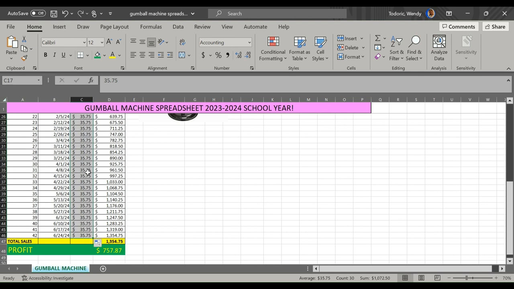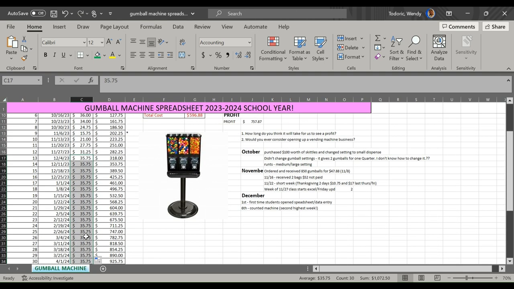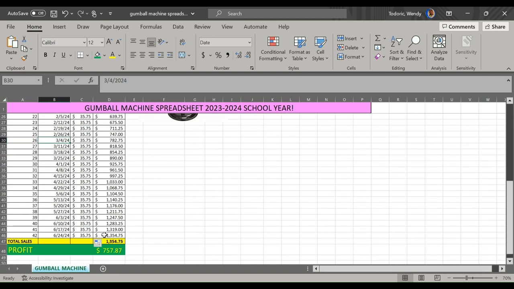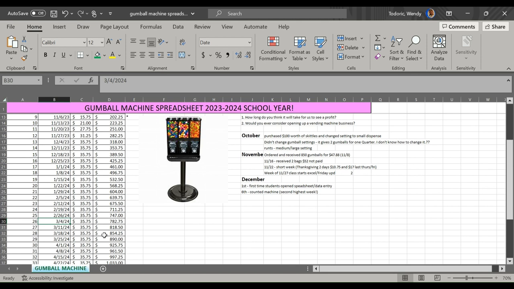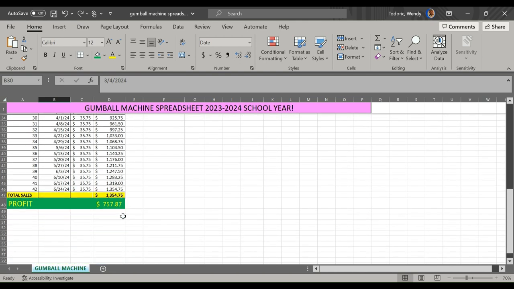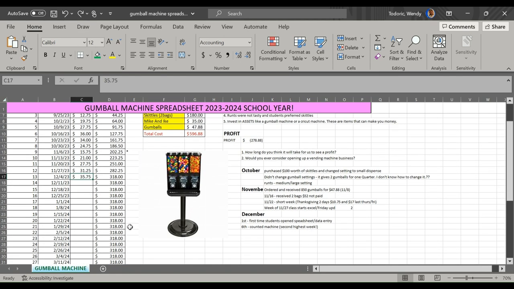Now we're looking at profit. So if we do $35 a week, but that's considering, I'm pretty sure we're going to start running out of inventory. My guess is probably maybe like March, I'm guessing. We'll see, I don't know. That's just a guess. I know we have one big 5-pound bag left of Skittles and another large bag of gumballs. The machine is still full. It's like halfway. So we're doing good as far as inventory. So we'll see how much. Let me just undo and keep it that way.